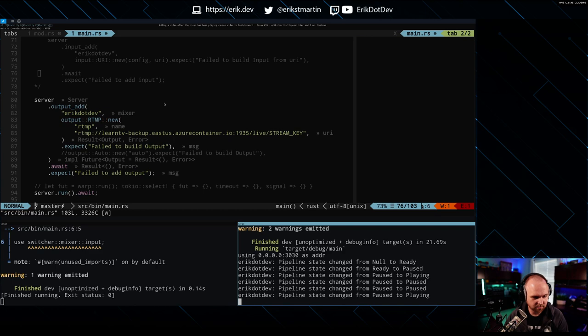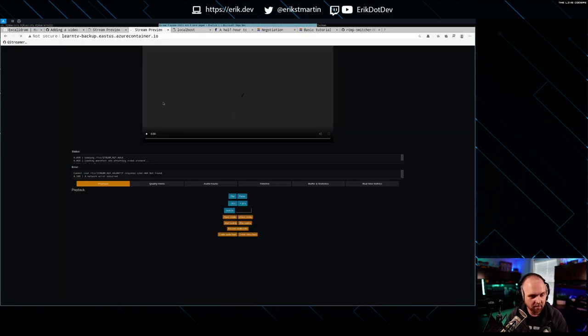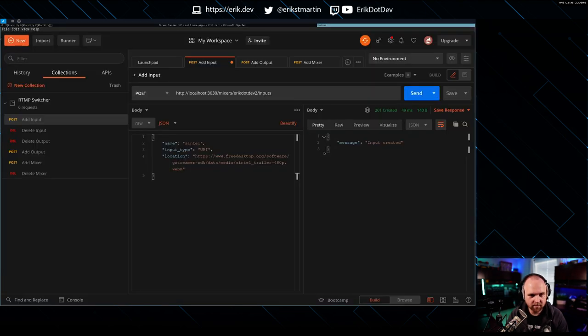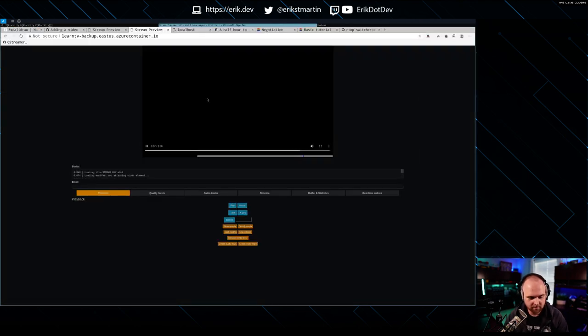Where did we send the RTMP output? To backup. So that's going to be this one. This should just give us our black screen. Let's leave this running for just a minute so that we're far enough into the running time that when we add our input, it makes it fast forward. Okay, let's add our input. Oh, that's going to 404. There we go. Now we should watch it pop in there and then fast forward really fast. In theory. Where are you?